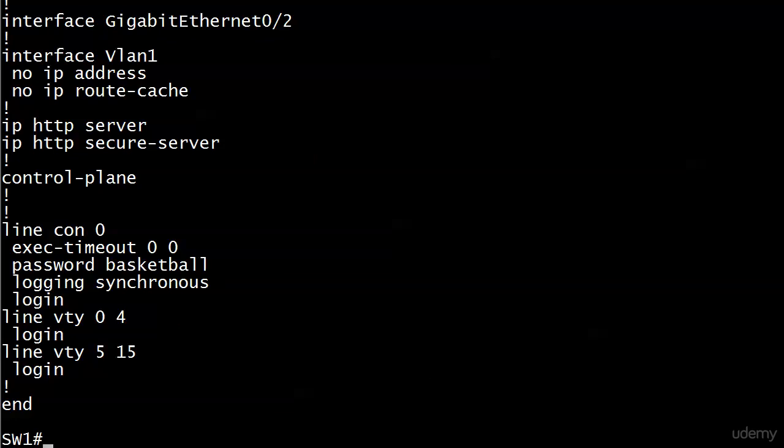clear text. So out of the 3 passwords that we've entered to this point, enable secret, enable password, and a login password on the console port, 2 out of the 3 are in clear text, in the config as clear text. Not something we really want in today's world. We're going to address that, but there's something else I want to talk about here as well.